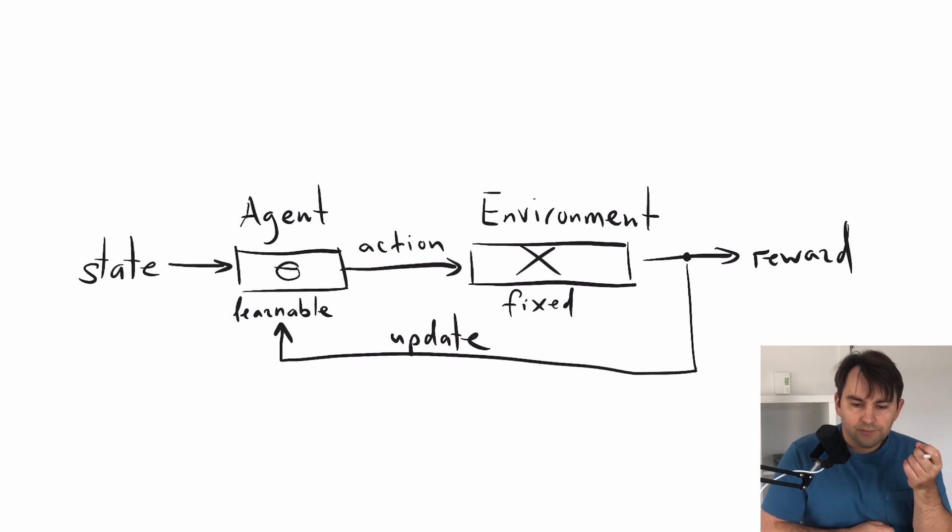More generally, we can use good or bad outcome as a signal for learning. This can be used anytime you have some goodness measure of your neural network output. When you can't backpropagate or differentiate through the process, instead of using the gradient as we normally do in supervised learning, we can just adjust our behavior in the direction of the reward. And this is the key idea of the REINFORCE algorithm. If we have something that we cannot differentiate, we use a reward as our signal to help us move the weights instead.